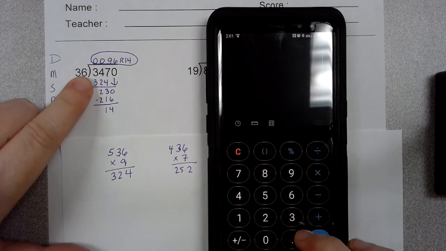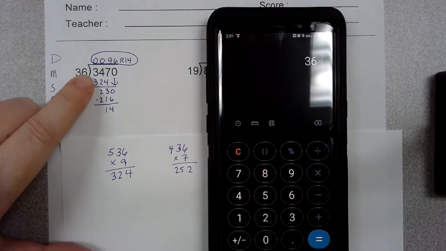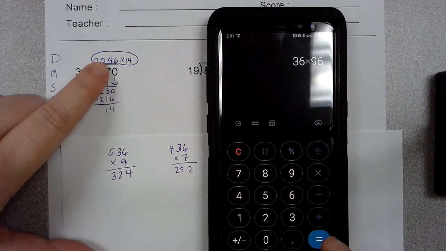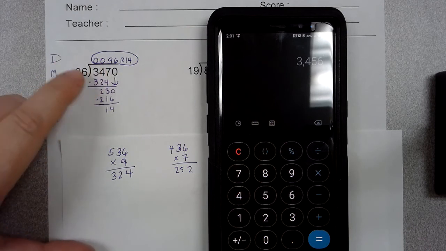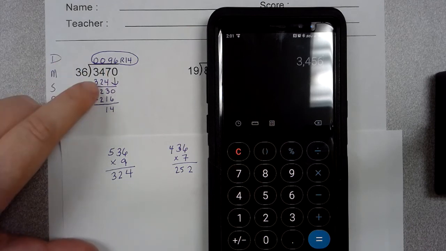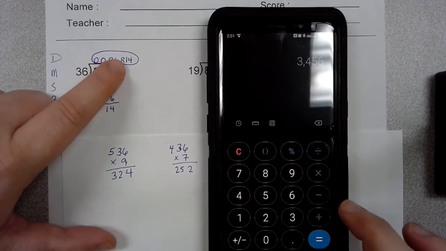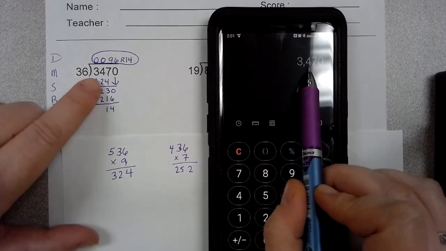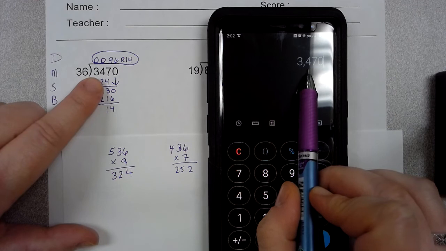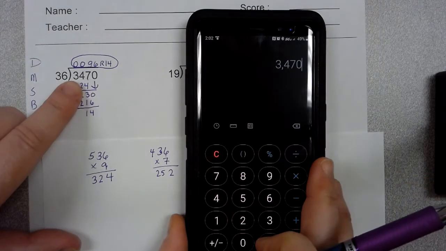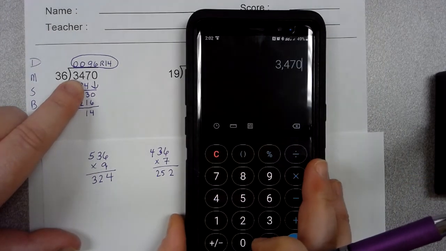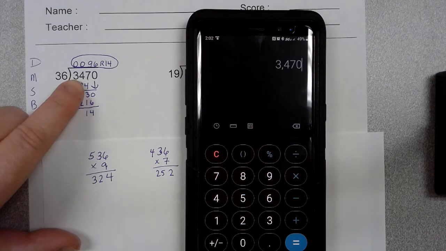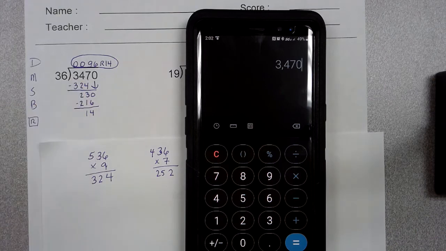What you do is you take 36 times 96. You get 3,456. Then you add the 14, and your answer should be the same as your dividend. And it is. Okay? So that's how you know that you got your problem right, if you want to go and check it.